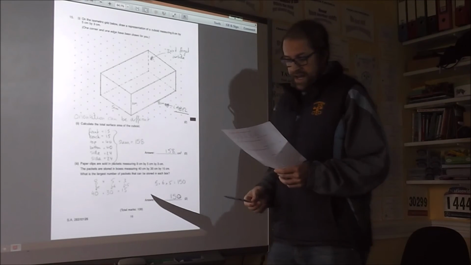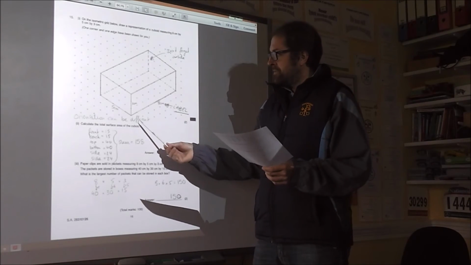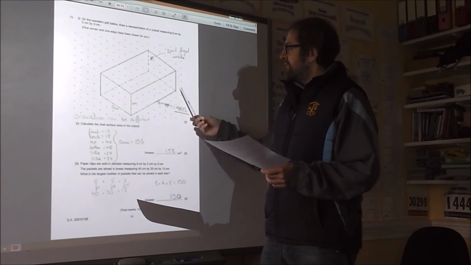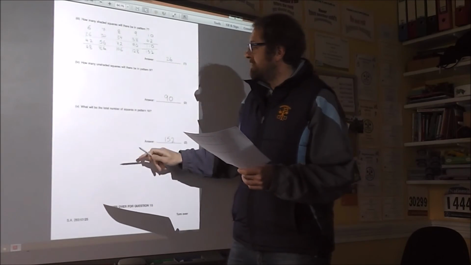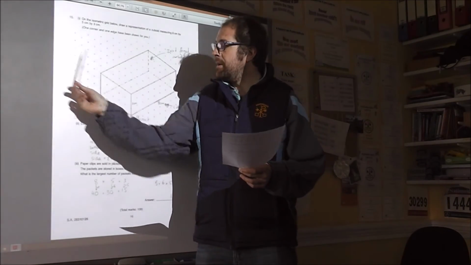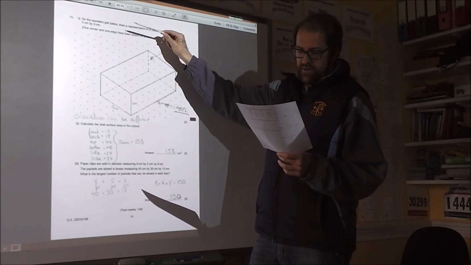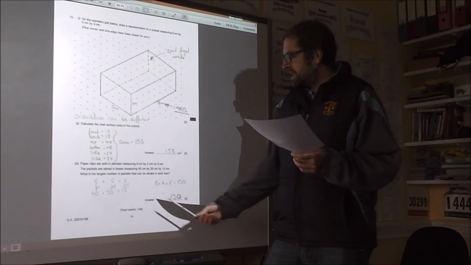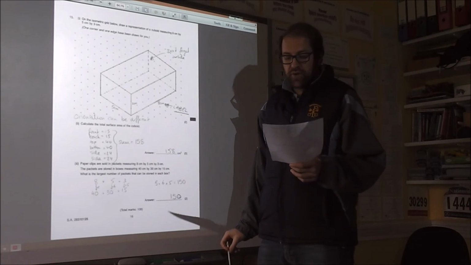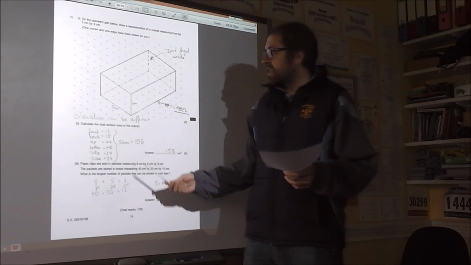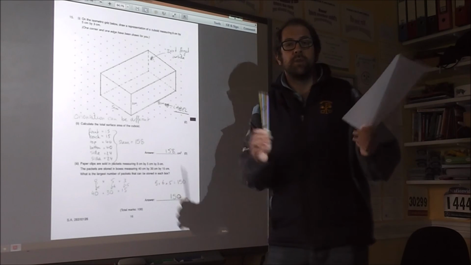And then we need to work out how many of these we can fit in the 40 by 30 by 15. So 8 goes into 40 5 times, so you can fit 5 of them going back. You can fit 6 of them going that way, and you can have 5 up, which means that you can fit in 5 lots of 6 lots of 5, which is 150 boxes. You could also do that by working out the volume of each box and working out how many times that volume goes into the big one.